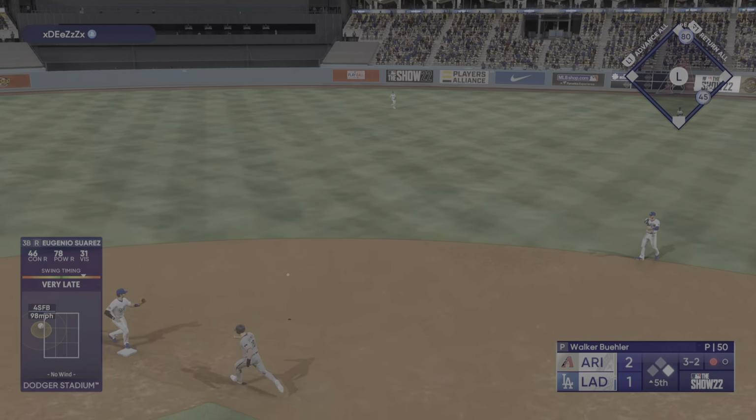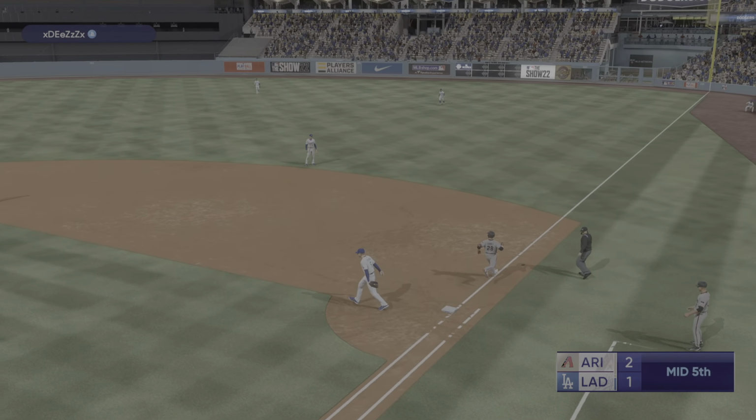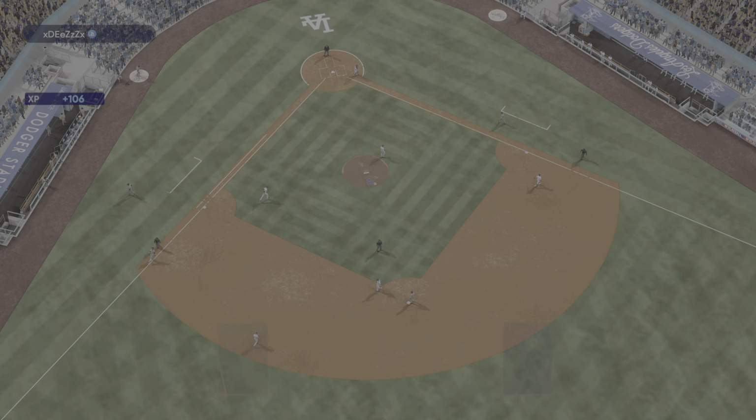Liner to second and picked on the hop. Over to Turner for one. What a double play that was. Inning over.